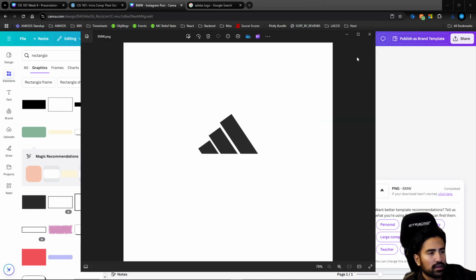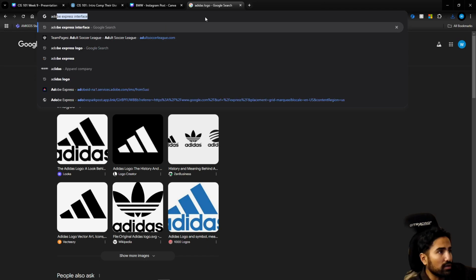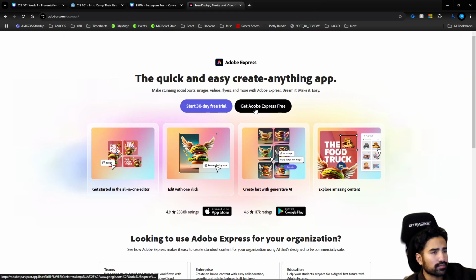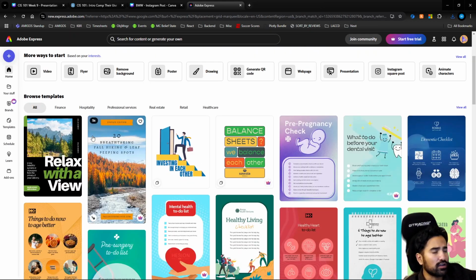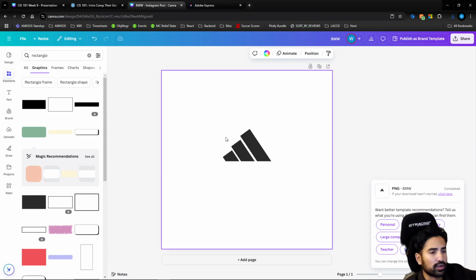Perfect. Alrighty, so that's all for today's demo. We'll look at Adobe Express, which is honestly identical, but it'll give you a chance to look at some other cool tricks, right, that you can actually probably use in both applications. And of course, you can always start using Adobe Express. It is free to use. Just click on Get Adobe Express Free. We'll be doing a proper demo on that. And as you can tell, it looks a lot like Canva, right? So they're definitely competitors in this market of graphic design.